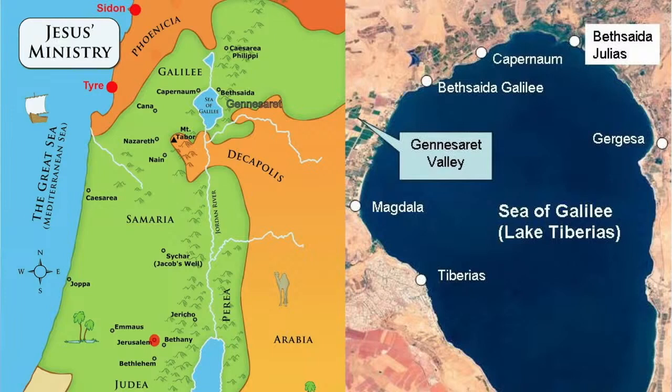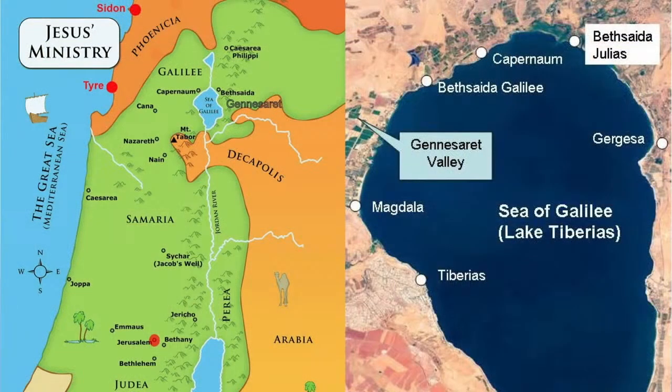Something we covered previously regarding the origin of some of the apostles — they were from the city of Bethsaida. There are actually two different Bethsaidas on the Sea of Galilee. You see in the top right, Bethsaida Julius — this is the hometown of Philip, Andrew, Peter, Nathaniel, and other apostles from that area, and also where Jesus met John and his brother James. So they're all from this fishing area, 'Bethsaida' meaning 'house of the fishermen' or 'house of fish.' On that north end is where the Jordan River feeds into the Sea of Galilee.